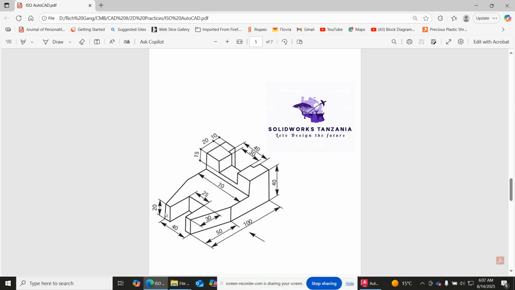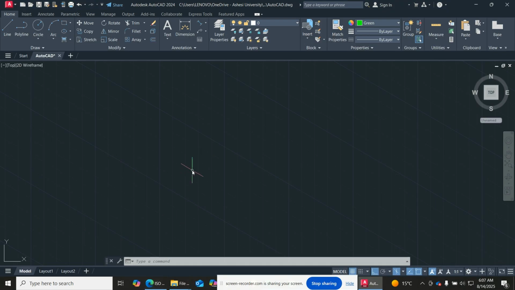So let's draw this part here first. 20 by 7.5 by 20 by 7.5. Start with there. So yeah, we're on the left side. Ortho mode must be on. Keep that in mind. Ortho mode must be on while you are drawing isometric drawings. So line, let's say start from here, upward 20, this way 7.5, this way 20, and that way 7.5, enter.